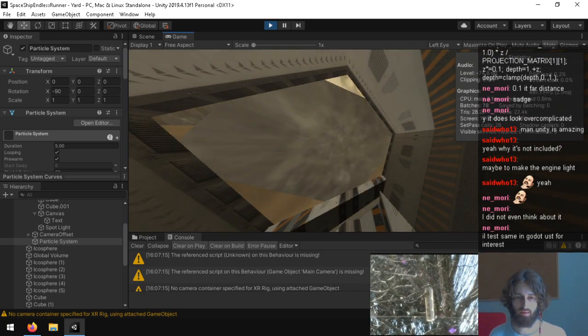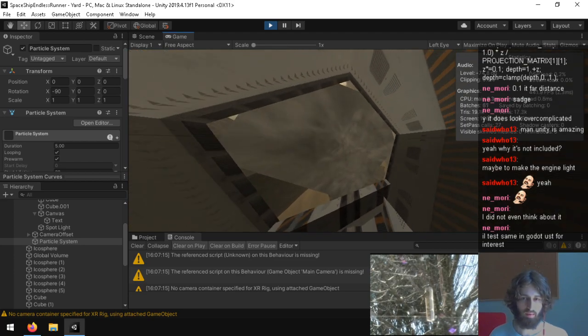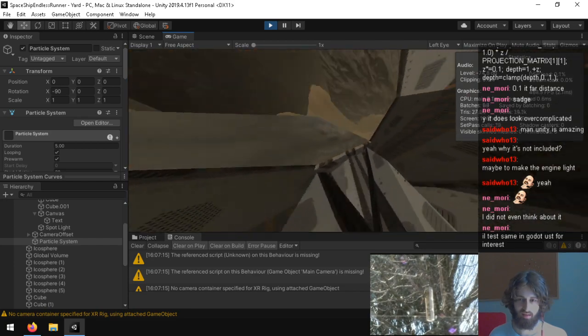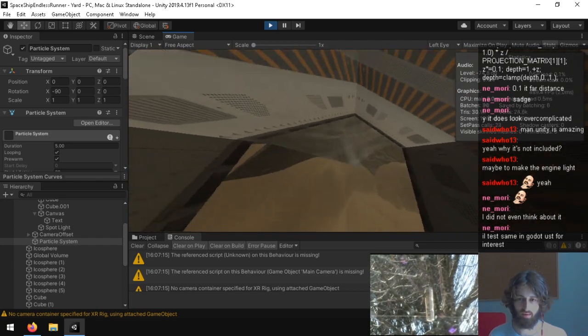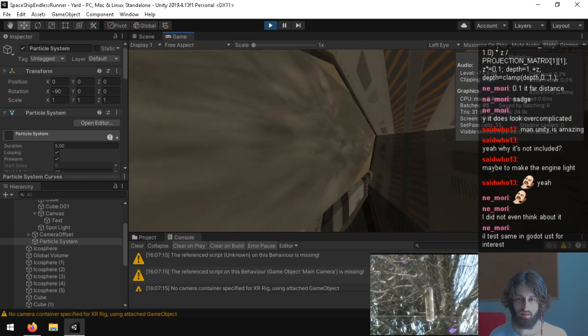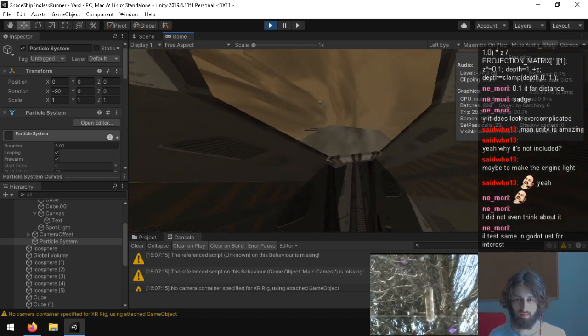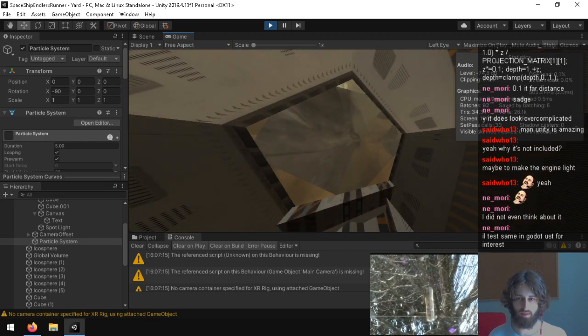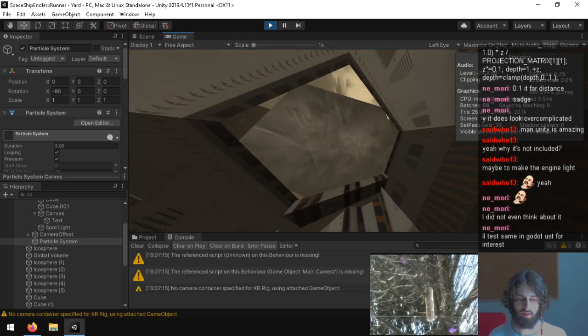What is that thing right in front of the camera? What is... Wait. What? Look at the... What is this thing in front of the camera? It's only rendering the smoke.